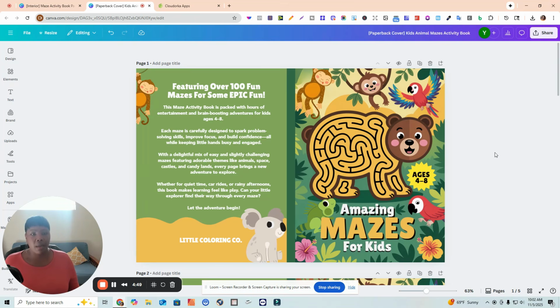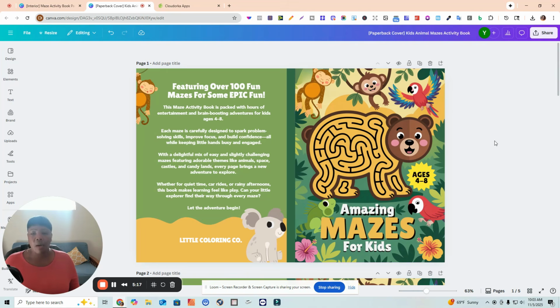So I started thinking about, okay, if I were to create a book for children, what kind of book could I create? And this is kind of what I came up with. This is just a little simple Amazing Mazes book for kids, ages 4 through 8, niching down and being a little bit more specific. And instead of creating all kinds of things, I wanted to create something that was animal or jungle themed. Okay, so this is the cover that I came up with, and I think it actually does look really, really cute. And this is what I would use in this instance.